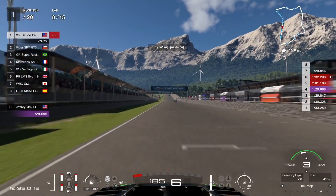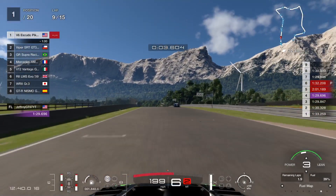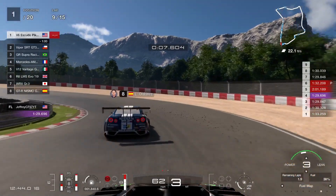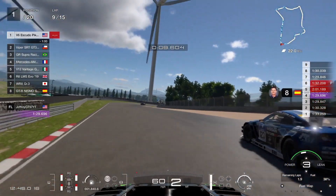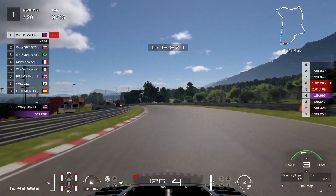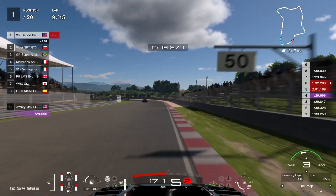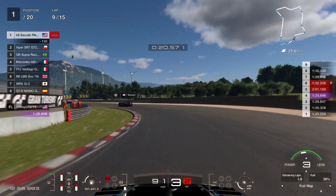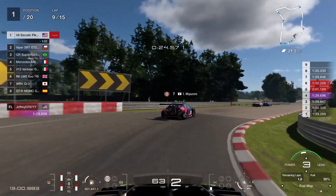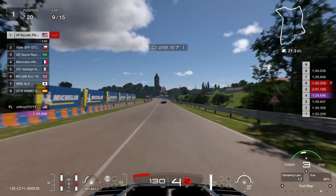Fast forward to lap nine for a hot lap guide around this track. You're going to brake right after the 150 brake sign, a little bit close to 100, into second gear, and then change gears once you see the light blue rev bar. Then brake once you approach the 50-meter sign, all the way to third gear, gain a little throttle, then brake again to second gear, get back on the gas, and through here you should be right at fifth gear.